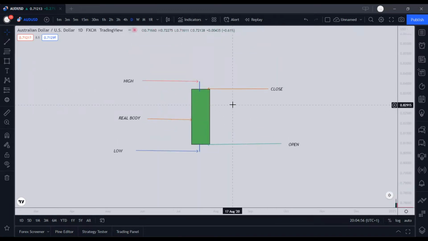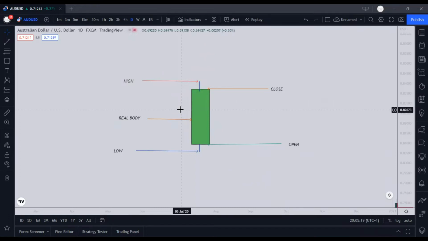All right, so this is how the candlesticks appear. We have two colors that we use to represent the candlesticks. We have the green and then what? The red. So when we have a green candlestick, we say what? It is a bullish candle. Then the red one becomes what? A bearish candle. Good. How do you know that is a bullish candle or a bearish candle?